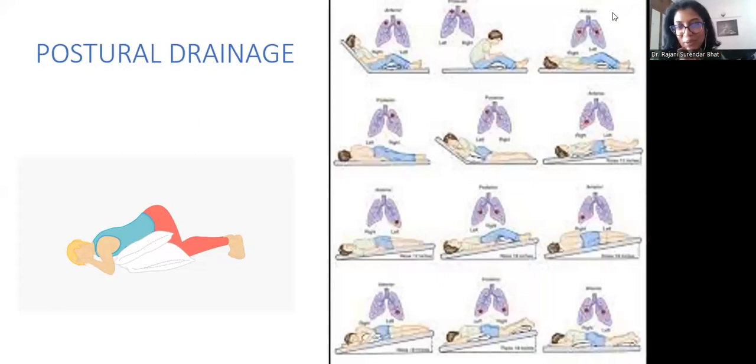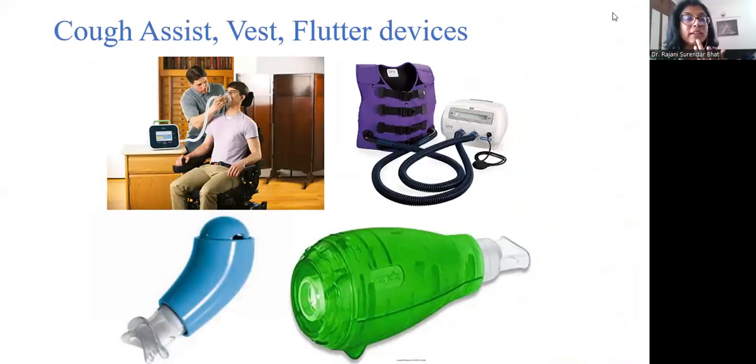There are new devices that are available. In India, we don't have the vest for doing the chest percussion, but we do have cough assist devices used mainly in ICUs. We have the a cappella device, and there are a couple of mucus clearance devices in the market. These cost around 3,500 to 4,500 rupees. We use them for patients with bronchiectasis and teach them how to use it. So we teach them how to do nebulization, follow it up with the a cappella device. It helps them to clear the secretions, reduces their cough during the day, and improves quality of life.